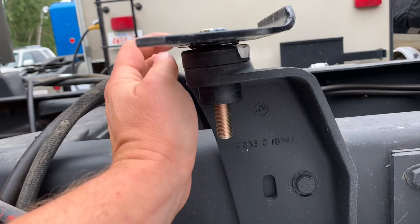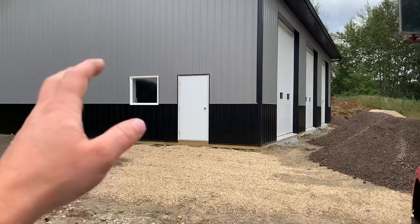So I still don't have my welder wired up. I will be putting a fancy plug on the wall and a nice 50 amp breaker on there so I can actually get my welder going.